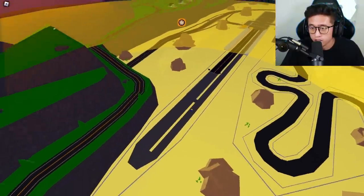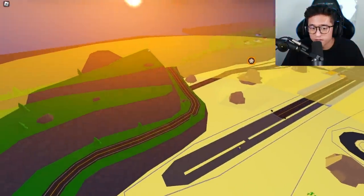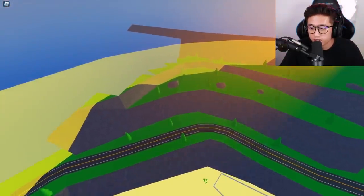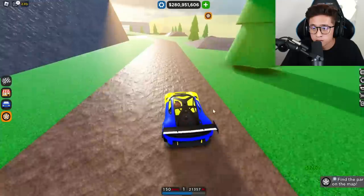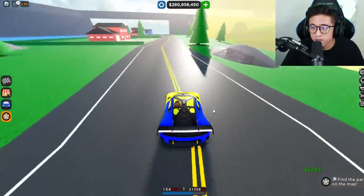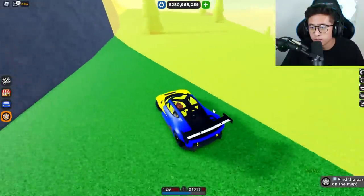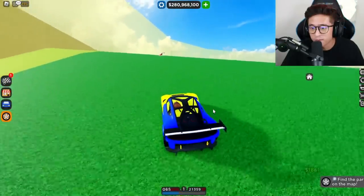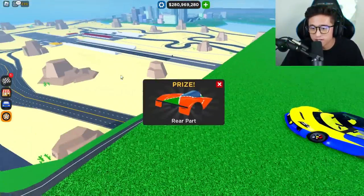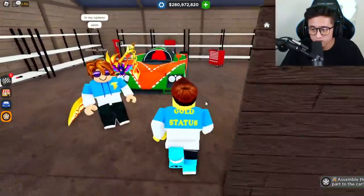This is part number ten, and it seems like it might be at the end of the drag race or up in the mountains. I'm zooming out to look — right there at the very top of the mountain you can see the part. I'll show you guys how to get up there. You take the same path as the dune race, and right before you go into that tunnel, go up the hill — the part is right on top. It looks like it's the back cover of the vehicle, and you can see the drag race right down there.